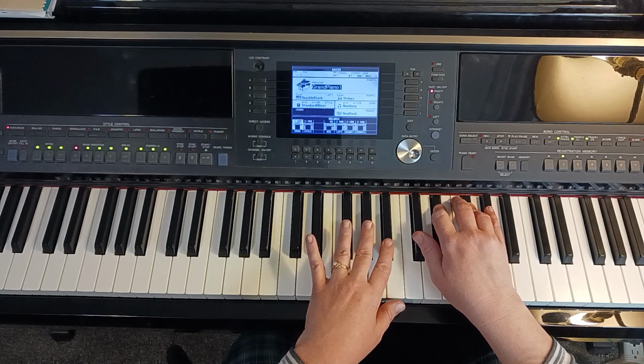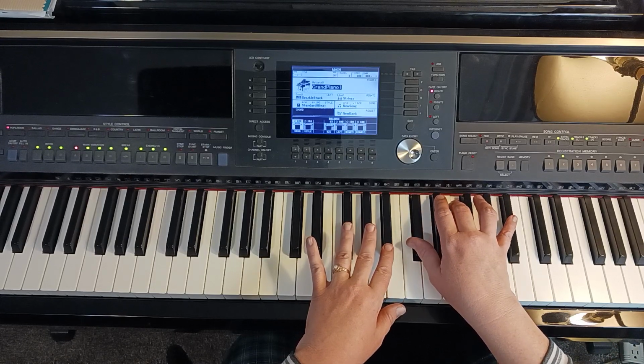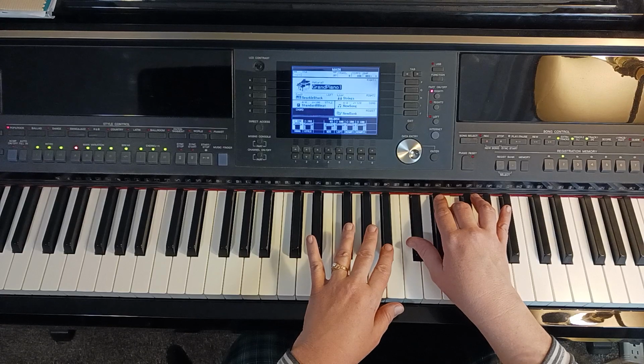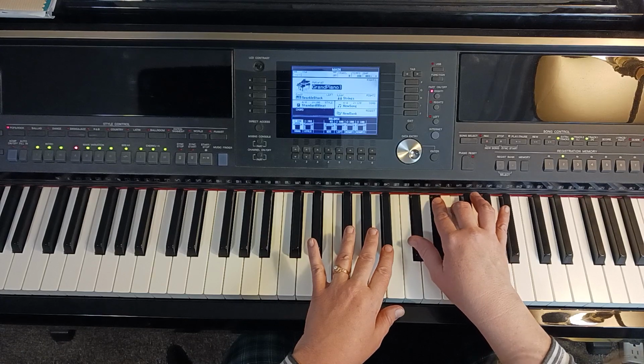D flat chord. Hold the thumb on the D flat while you let go of the F with the middle finger and go to pinky on B flat above. And then back to three finger F. Now the right hand will play again the thumb on D flat and then two finger E flat.